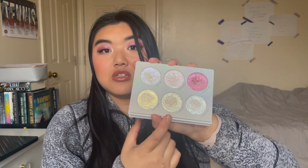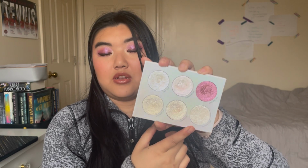And it's the Blend Bunny Noctilucent palette. Can you tell I love Blend Bunny? They're one of my favorite brands, so not surprising to me. But my goal for this palette is to hit at least 1 pan. It's honestly probably going to be in Transient, which is the green, or Apparition, the blue, because those are just the two, like the bluish purple. And those are just the two that I reach for the most in this palette.